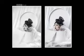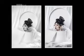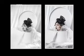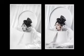So the moment of truth, it's not bad. If you look at her face, Sophie was right that the slower pace of the film shoot made a difference. She's definitely got an enigmatic look in the film image that's not there in my modern colour version.